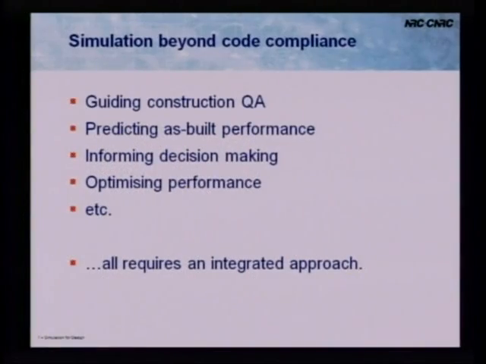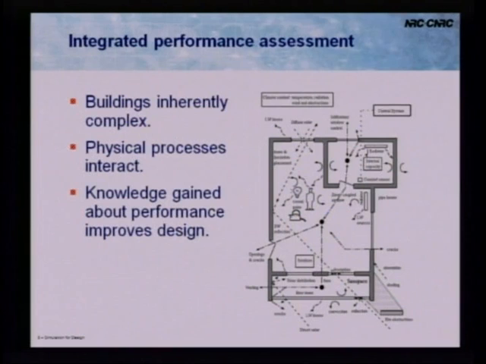All of this work requires an integrated approach, and part of the reason is that buildings are inherently complex. We like to think of buildings as relatively simple, and I don't think enough credit is given for the complexity of all the different interactions going on in buildings. If, for example, this person here is in the building, they're breathing, so they're giving off carbon dioxide that needs to be ventilated out of the building. They require fresh air. They're also a source of moisture that needs to be dealt with somehow. They're also a source of heat, which will potentially contribute to overheating in summer.